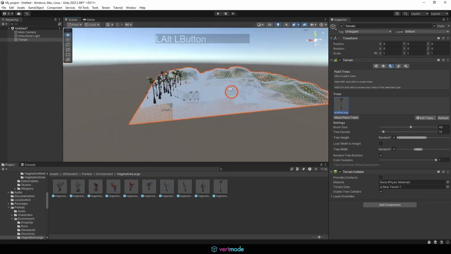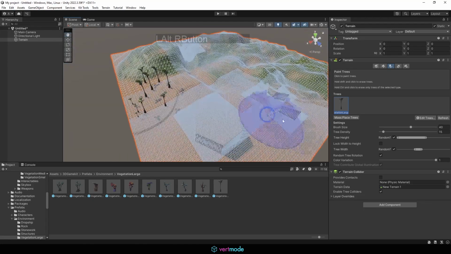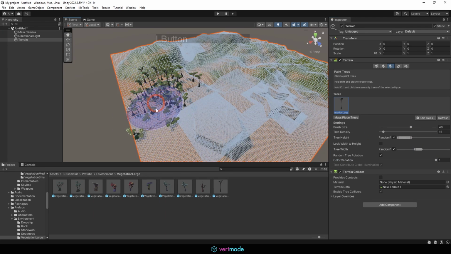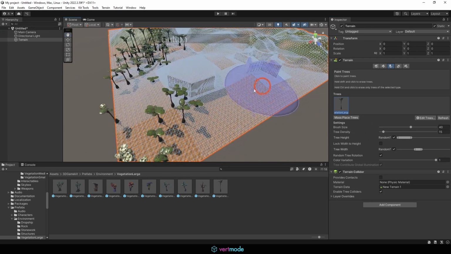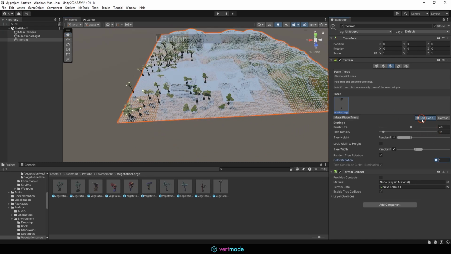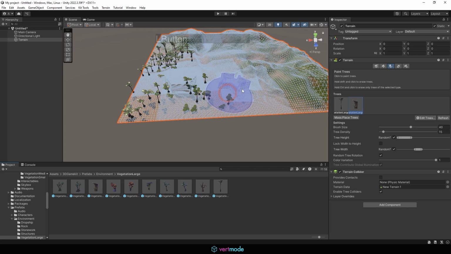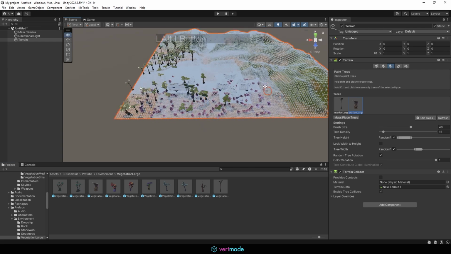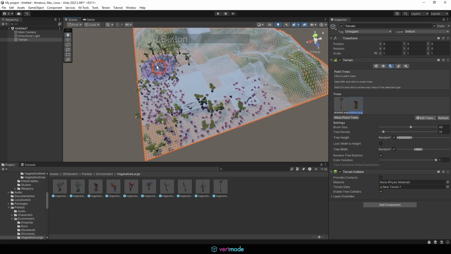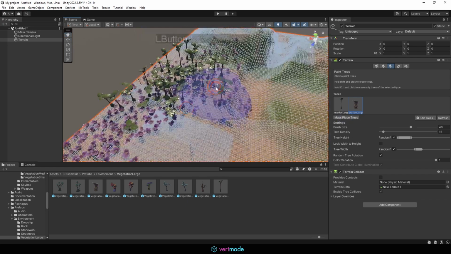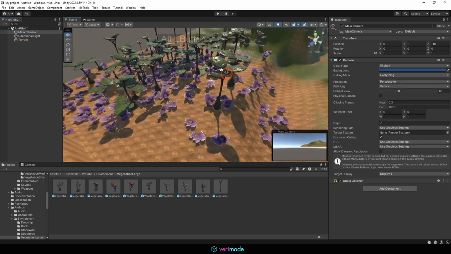So we can take these here and we can paint them once we find a nice tree height we like. I could maybe paint in some forests, some other scarce areas. And we can always add more trees. You can come in here to add tree, and we could add in another one of these funky trees here. Maybe we add in whatever this thing is, and we can click add, and we can start painting with this instead. And you'll see this one has a smaller height, so I can kind of intersperse it with the trees there. And now you can see how we're starting to get that integrated.